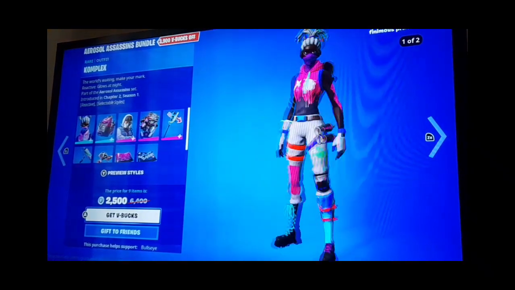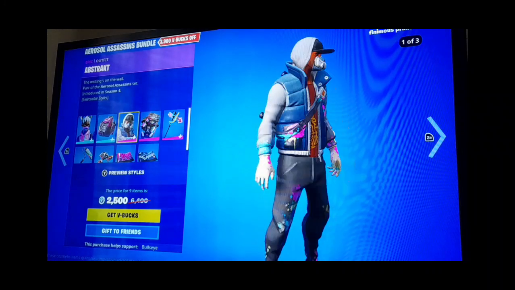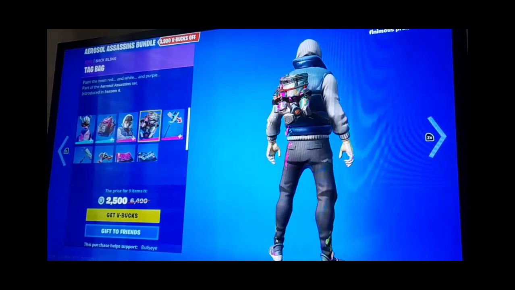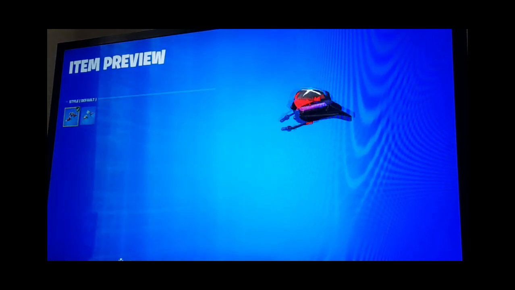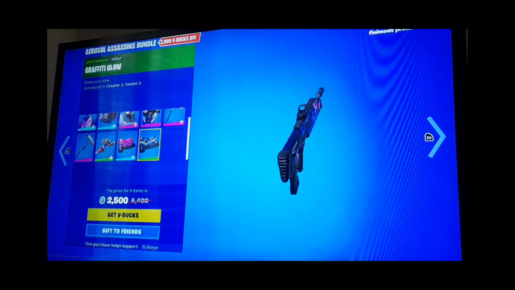And then we have Most Wanted. We have Complex with 2 edit styles. And then we have Purple Jam with two edit styles. Then we have Abstract, two edit styles, three edit styles actually. That is cool. Then we have Tag Bag. No edit styles for that one. Then we have Street Shine. It has two edit styles. Quite good how most of these have edit styles. We have Renegade Roller. Exile. Paint. Oh, wait. The Exile one has another edit style. It is this. And then we have Paint Splash and Graffiti Glow.